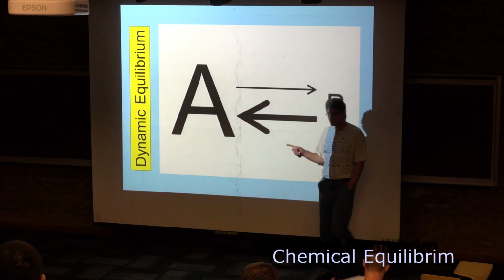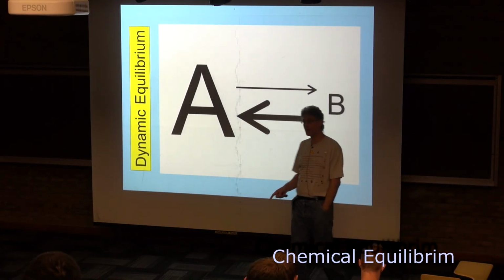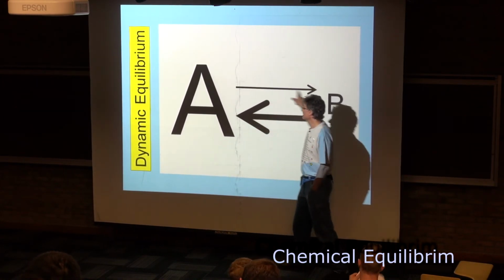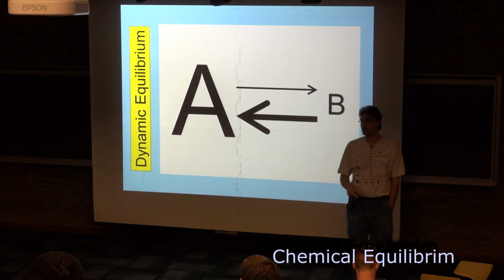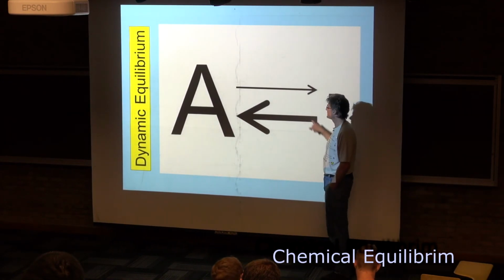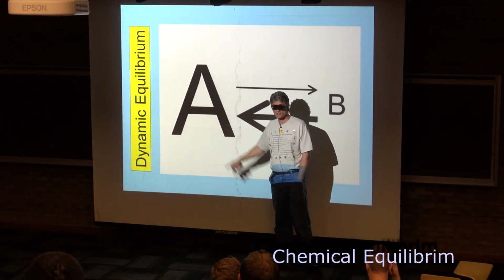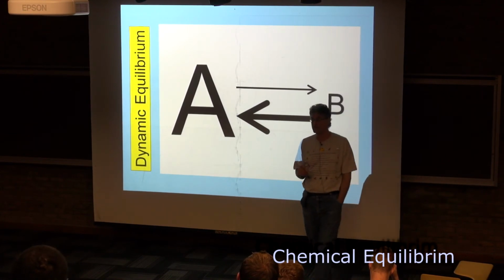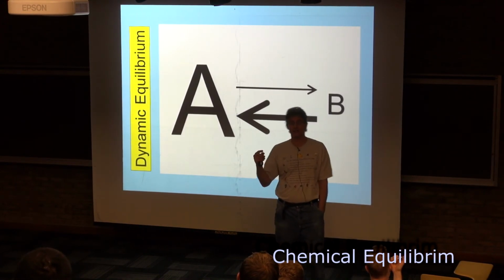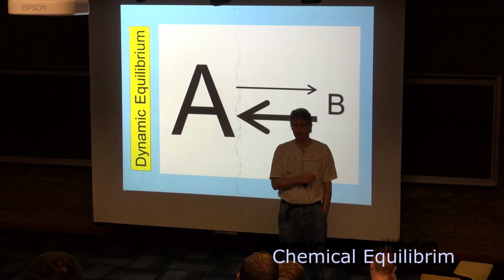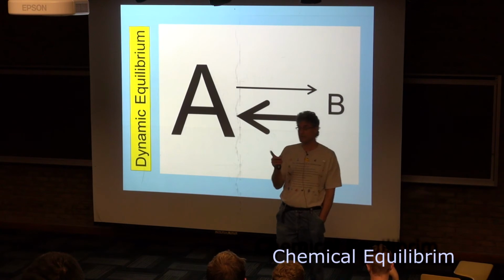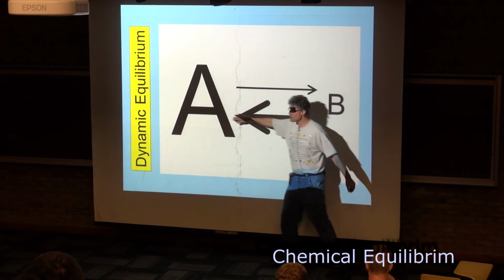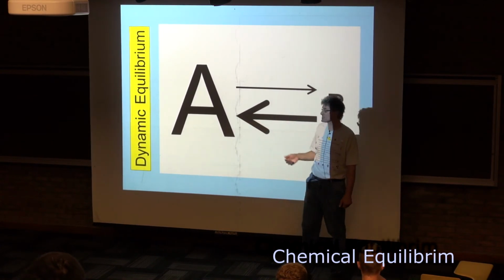So when you're looking at chemical equilibrium strictly, what you have are rate constants, one describing how fast things are moving on a per capita basis in one direction, and the other describing how fast things are moving in the other direction. I've drawn these arrows, a big one and a small one, to say that the propensity is to move much faster from B to A than from A to B, but that's on a per capita basis. So for any one B that's out there, its likelihood of turning into A is high. For any A out there, its likelihood of turning to B is actually relatively low. So when you've got a rate going from one thing to another thing that's high, but the reverse reaction is low, what's going to happen?